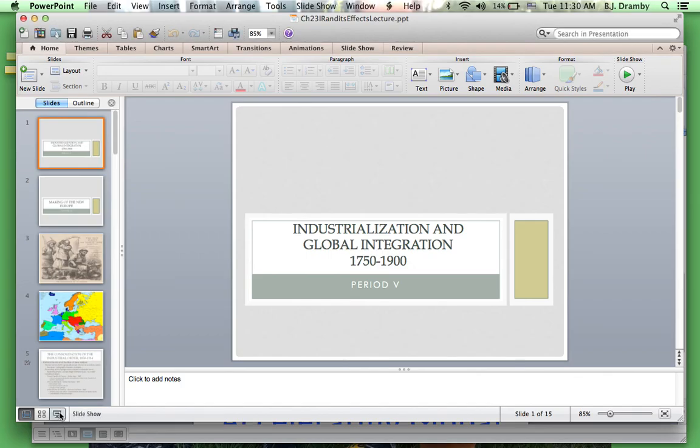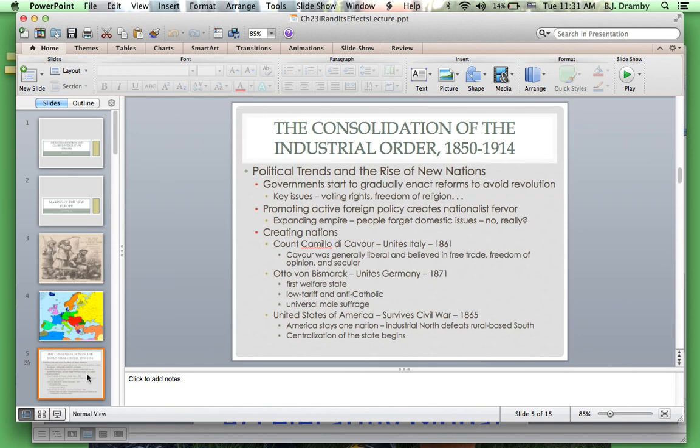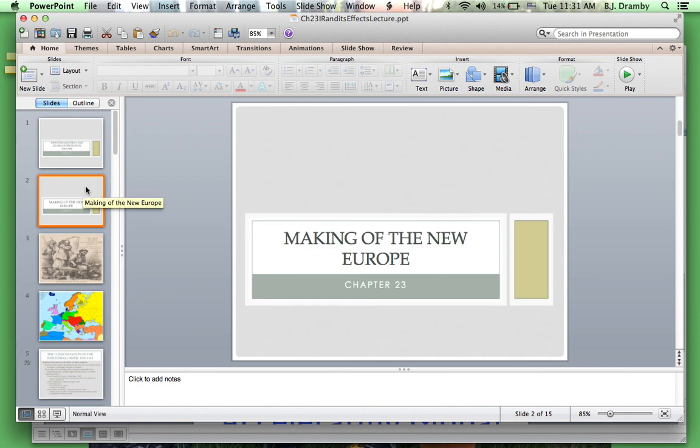Now, chapter 23 talks a lot about the rise of these countries that I mentioned here and why and how these countries come into being. But then Peter Stearns starts going into chapter 23 where he talks about Louis Pasteur and Sigmund Freud. I definitely think you want to give that a good old overview.